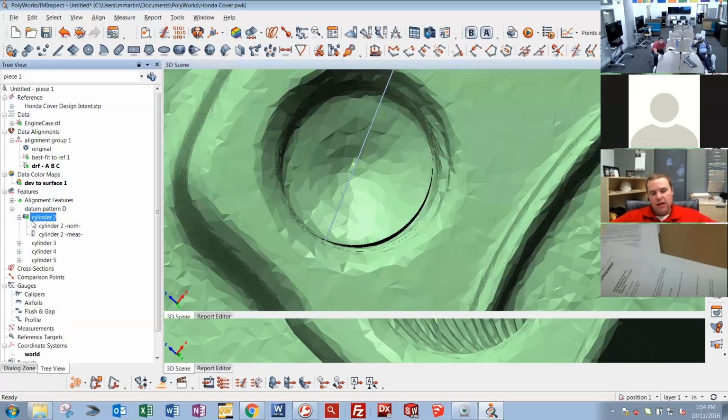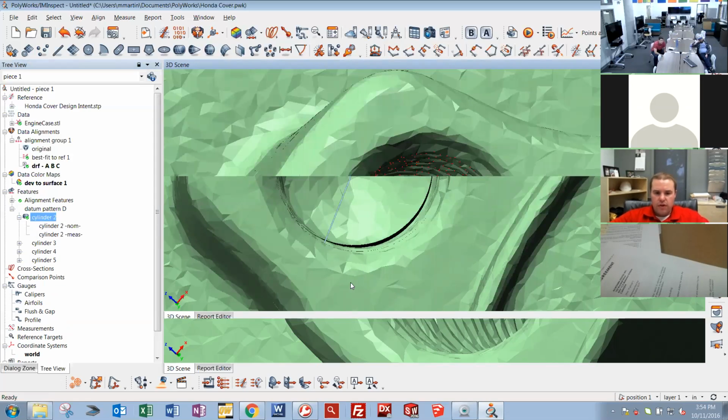So what you can do is, this cylinder 2, you can hit this plus sign and actually open up and see the nominal and measured cylinders by themselves. So I'm going to go ahead and middle mouse click on that nominal to hide it. And now I can really look to see how that cylinder 2 measured data is fitting just visually. And then I'll turn it off again so that I can do the Control M to really look at how it's fitting. And I particularly don't like doing a best fit on a threaded hole. I'd rather do a min fit.